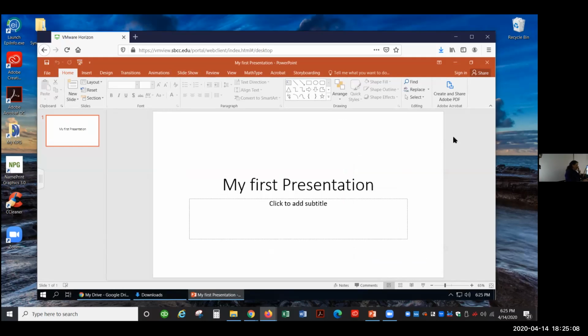So basically what you need to do is, when you're done working with it inside a VDI, upload it into your Google Drive. And it'll be there as many days as you want. And then when you need to work on it again, you have to download it from Google Drive into your VDI and then keep working on it until you're ready to submit it.